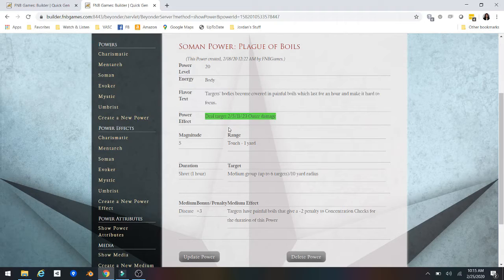And I just wanted to quickly point out, as I mentioned before, every energy has a weak attribute for body, that is range. Some have trouble affecting people other than themselves, but for a damage power, you really want it to work on somebody other than yourself. So this is just sort of what you have to do when you're using a body attack power. Luckily, for the most part, Somen are tough enough to get up close to an enemy, so touch range will usually do it for you.